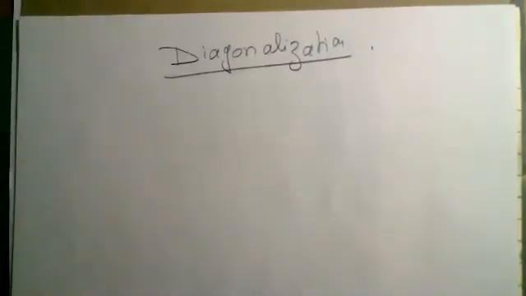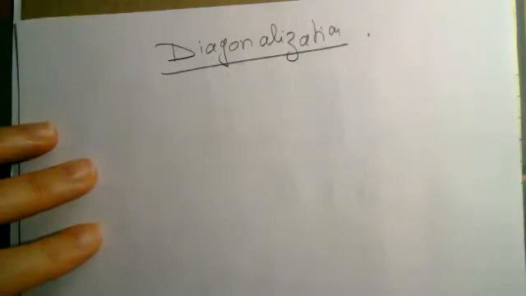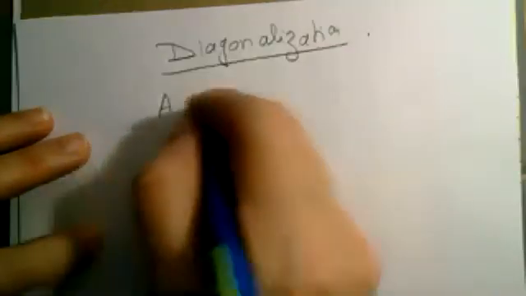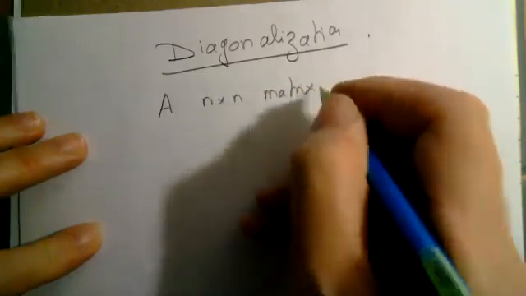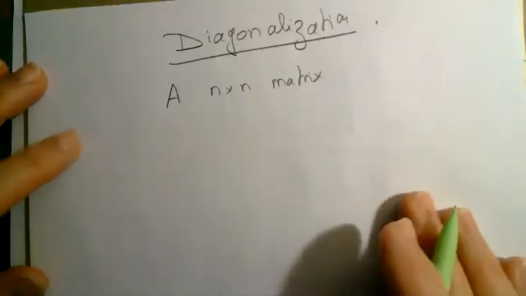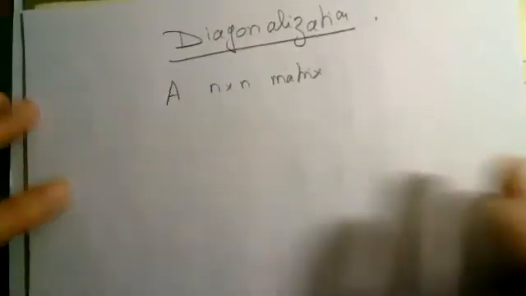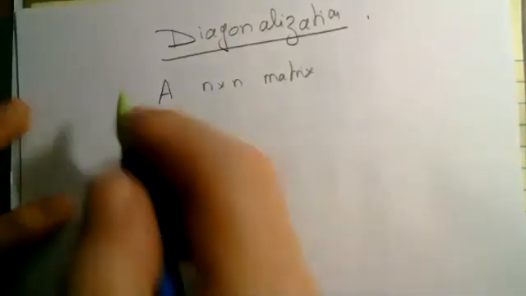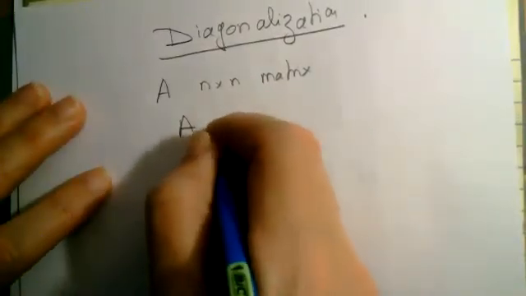Okay, what is this? Again, suppose I have an n by n matrix. What does it mean to say it is diagonalizable? Diagonalizable means that you can actually write it as a product of simple matrices. So let me read the definition. A matrix A is diagonalizable if I can write A like that.